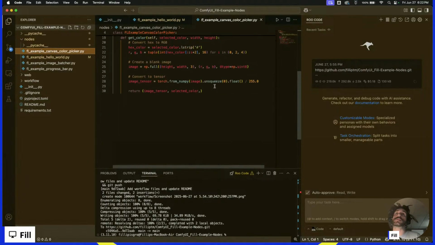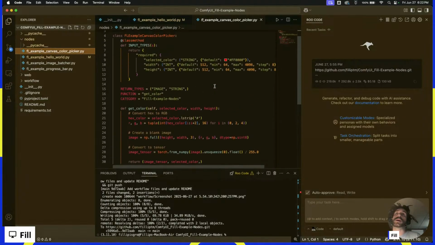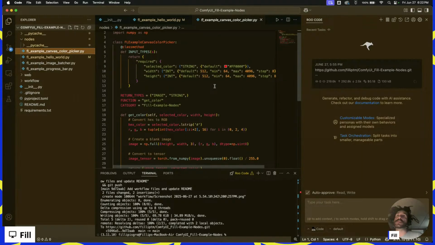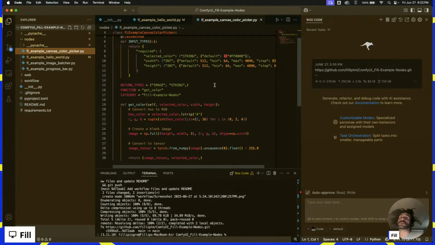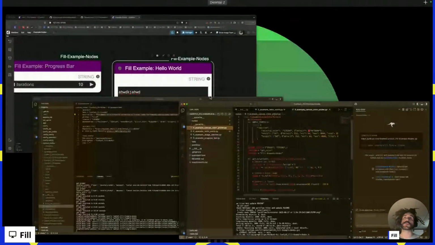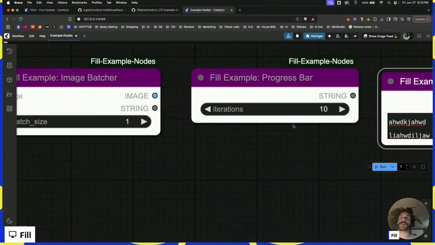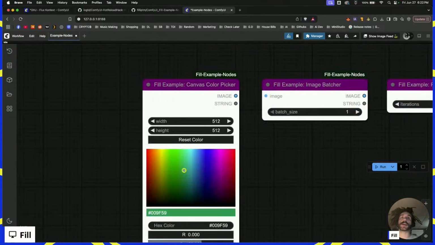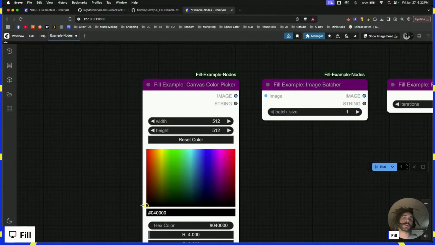Now, the color picker is a little more complicated. It's got a few fancy things that I have kinked out over the course of a few months. But the idea here is the JavaScript and the Python need to talk to each other. When I change a parameter on the front end, I'm doing this purely in JavaScript, but the second I hit Q, it's translated into Python, right?